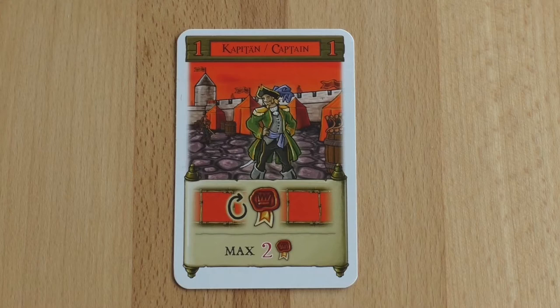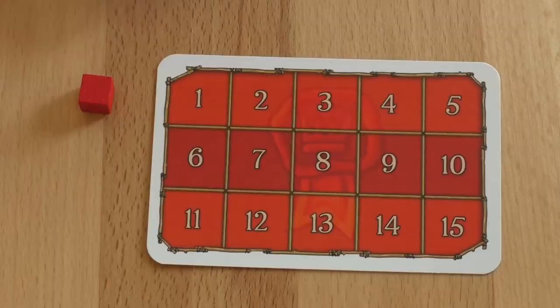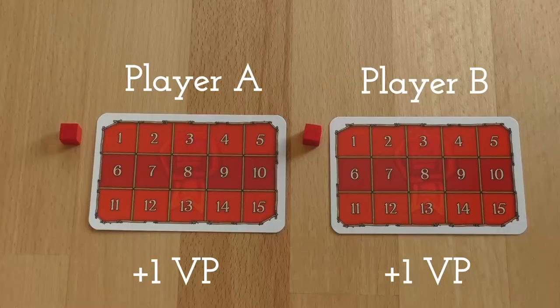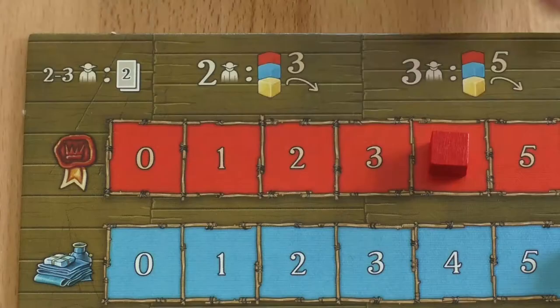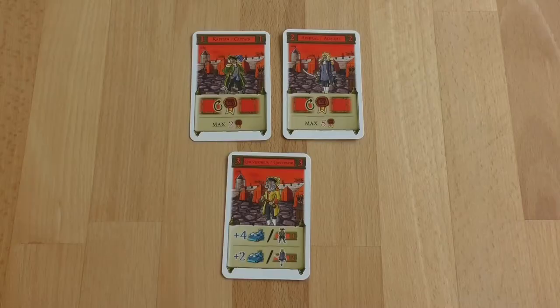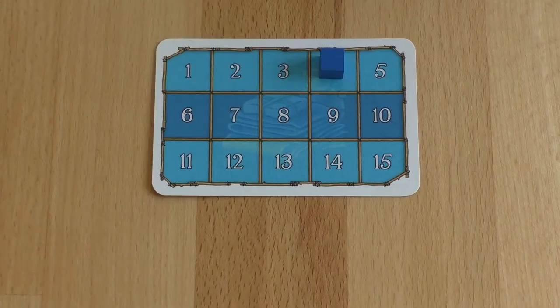Card 1, the captain, gives a maximum of 2 victory points, as long as there are victory points available on the game board. If there are not enough victory points available for all captains to get 2 points, the points are evenly divided so that each captain receives the same number of points. Card 2, the admiral, gives a maximum of 5 victory points, again, as long as there are victory points available on the game board. Card 3, the governor, gives an amount of goods that is dependent on the number of captain and admiral cards played by the other players.